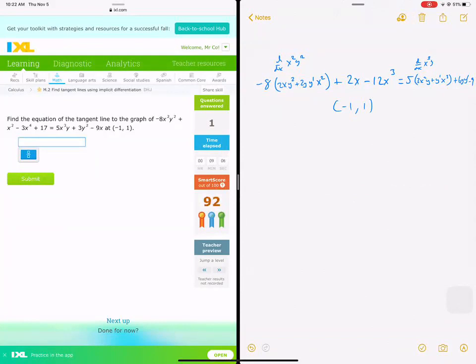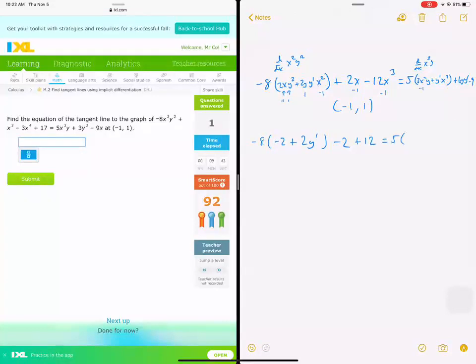So we're going to plug in -1 and 1. -1 and 1 here. -1 and 1. That's going to be -8 times negative, positive. I see it as a -2. Plus, this is a 1. This is a -1. So that stays positive. 2 y prime. Plus, becomes a -2. That's a -1, right? That's negative cubed. It's still negative, so that's going to be a positive 12 equals to 5 parentheses.